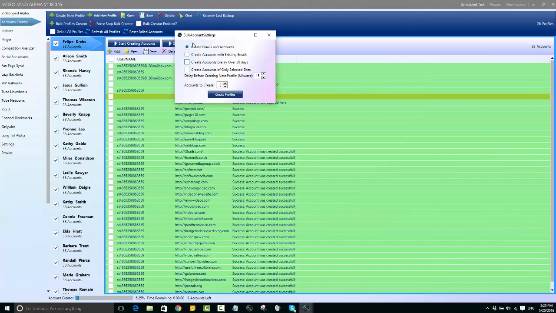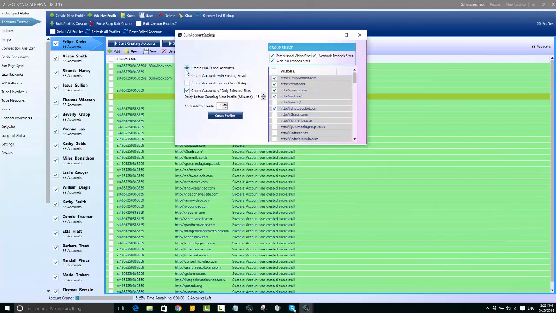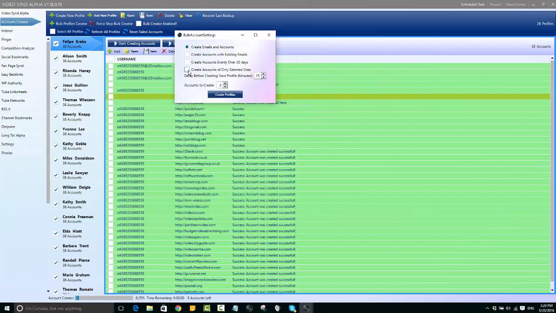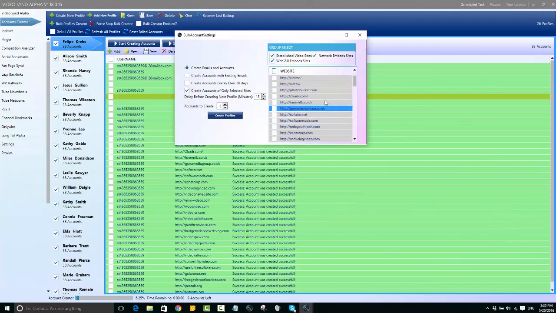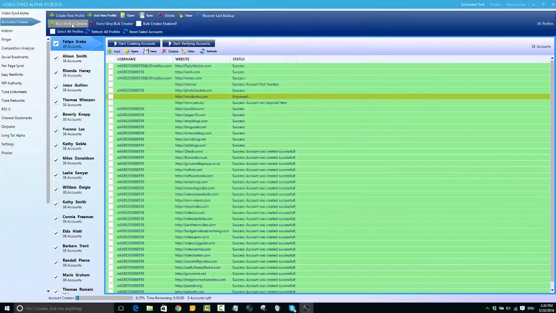And we can choose in this last box here to create only on selected sites. So for example, if I want to create just on these sites in here, which are the video sharing sites, I can do that. If I want to create on all sites, I can simply uncheck this. Maybe I want to do just Web 2.0 sites, then I can do that too. You just checkbox the ones that you want to do. So for example, if you want to create, say, 50 accounts on one particular Web 2.0 site, then just put 50 accounts to create, put your time delay, make sure you've got proxies, make sure you've got captchas, and you can simply click one of these and it will go and create 50 accounts for you, or 500, whatever you want to do with it, okay? You've got some flexibility in there.